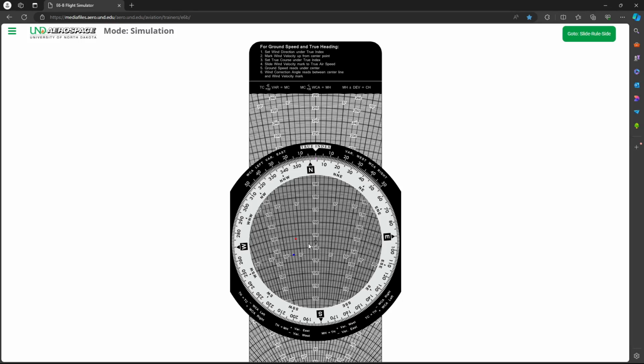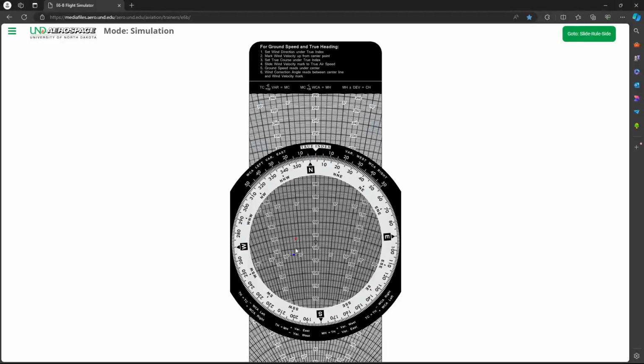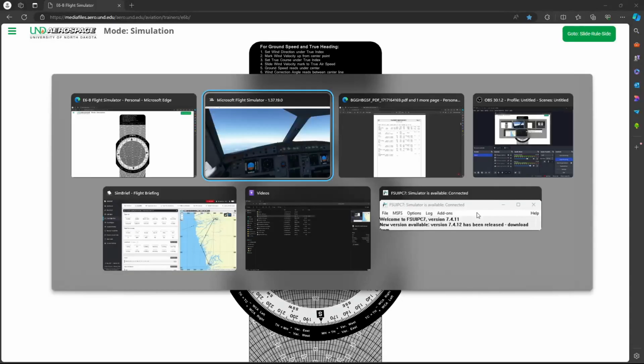We have 1, 2, 3, 4, 5, 6, 7 degrees of correction. And see, it's minus 7 degrees. So we'll probably take off some here.